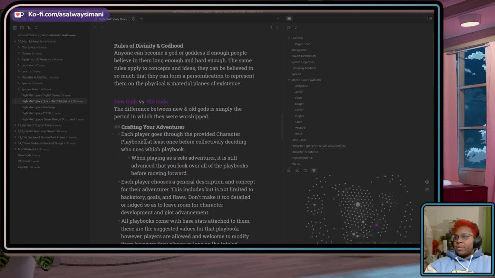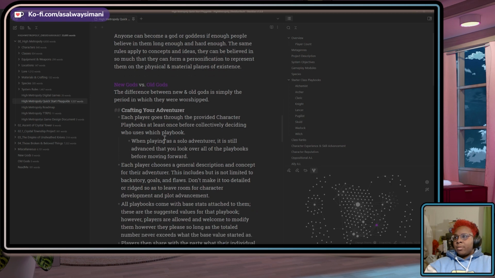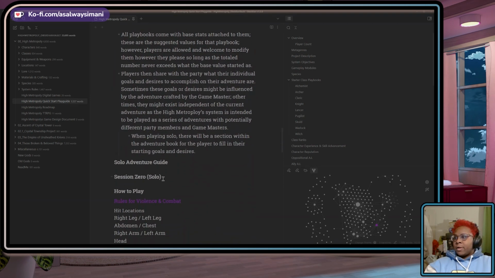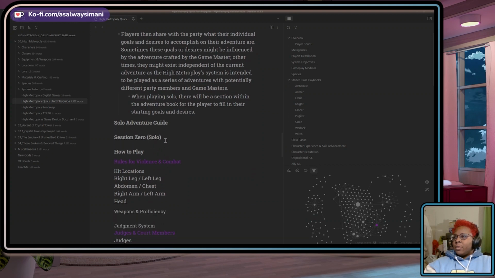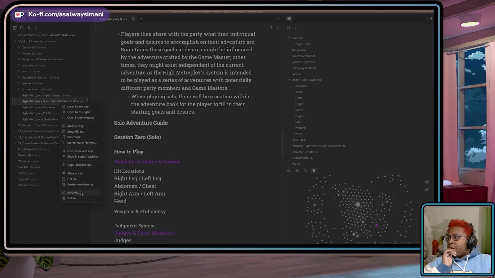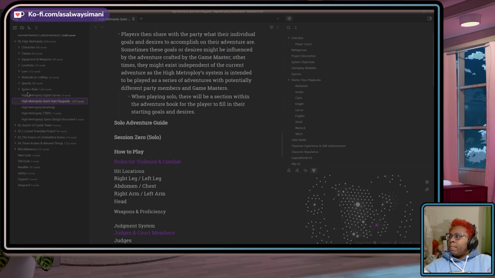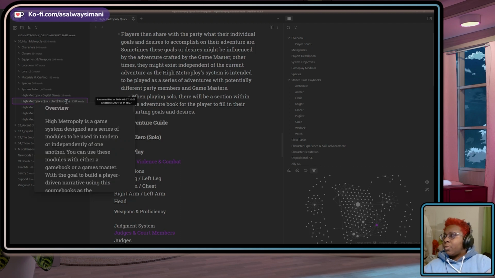Crafting your adventure. Each player goes through the character playbook. That's the thing for crafting adventure. Solo adventure guide, session 0 for solo. I'm only focusing on. Actually, you know what we're gonna do? We're gonna rename this. Okay, so quick start guide, quick start play guide. Solo play guide.